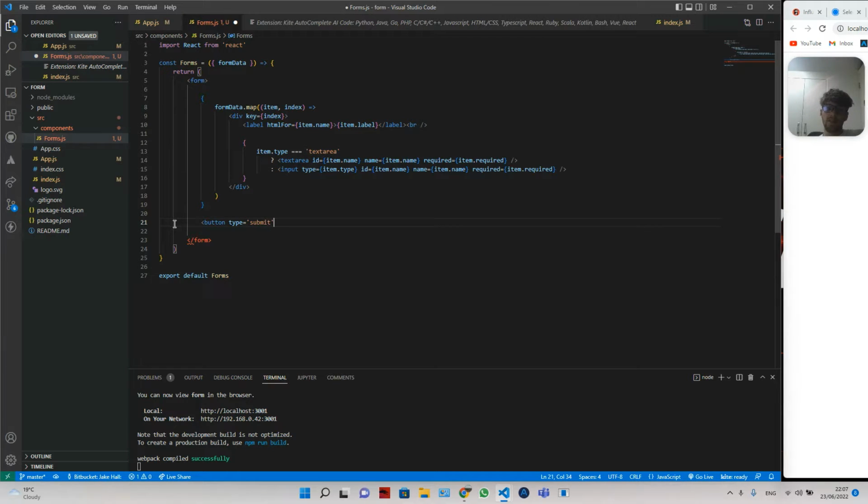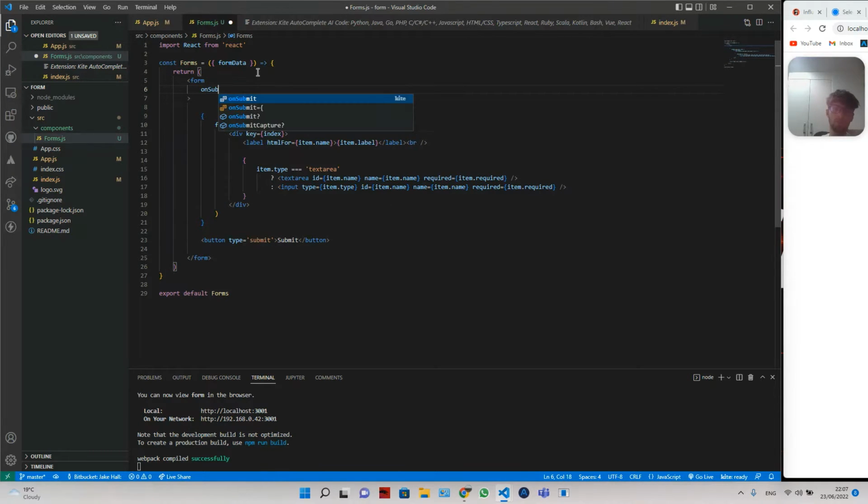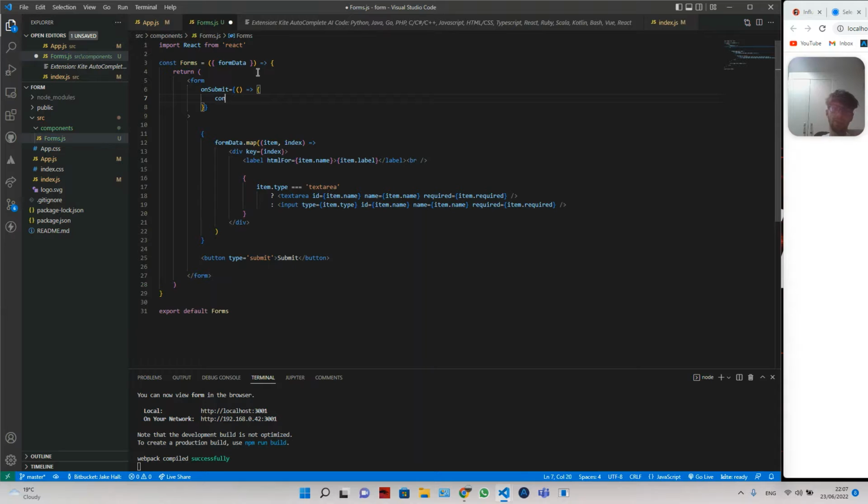That will execute. Now the reason why I prefer to do button type submit compared to a button onSubmit or onClick function there is because when you press enter, it will also submit the function. So we're just going to call the button submit, and there's also going to be an onSubmit function here in the form. At the moment it's not going to do anything other than console.log.